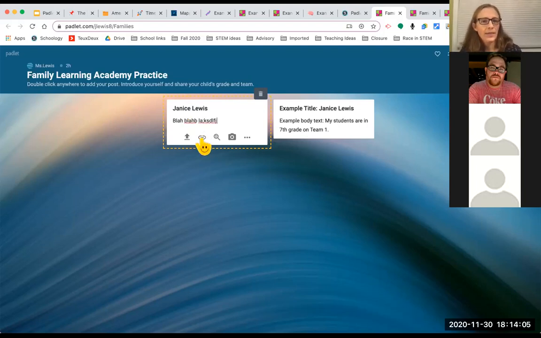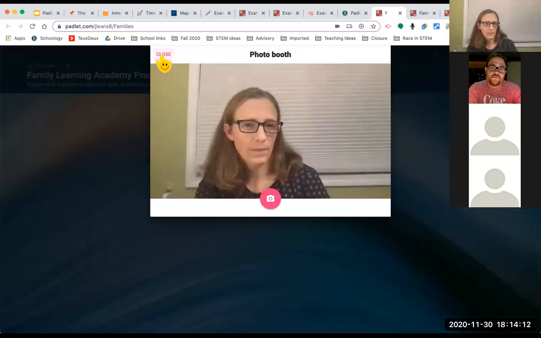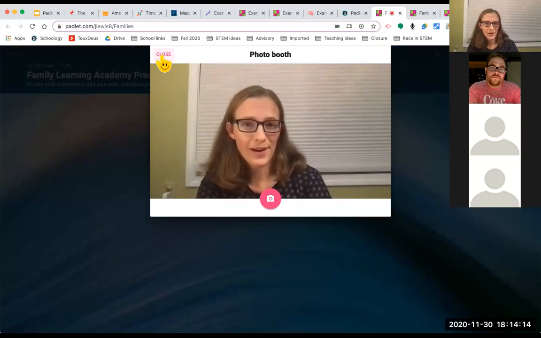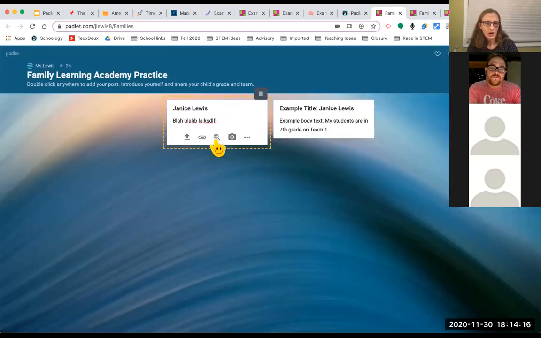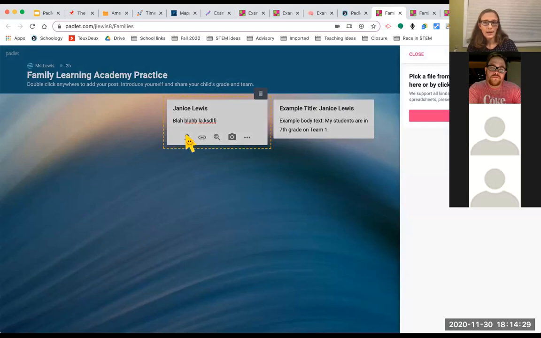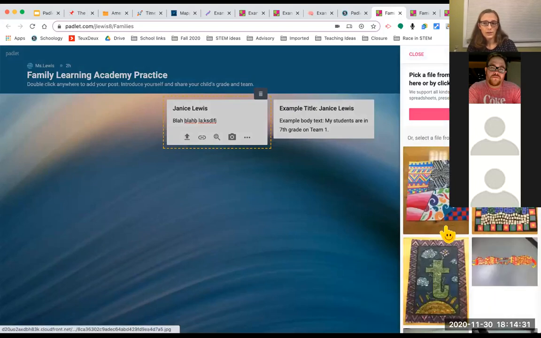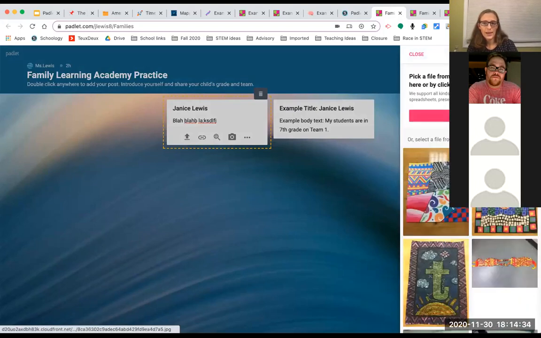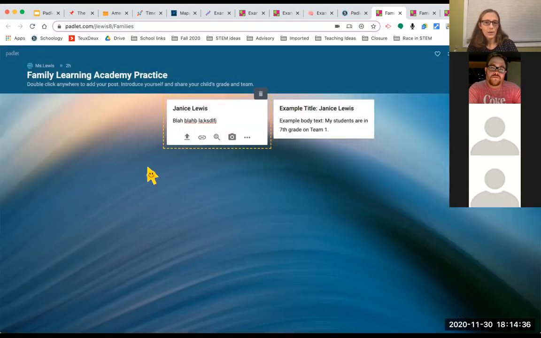And then if they need to add any kind of multimedia, they can do it here. So they could access their camera. It will do it when I'm on Zoom. Okay, there we go. So it can access their camera. They can search the web or go to Google. If they have a link to a video that they already know, they can access that here and just paste in the link. And they can take files from the computer. These are files from a different Padlet, and they can post those here.